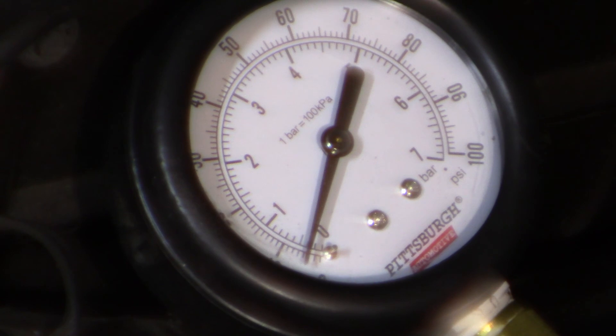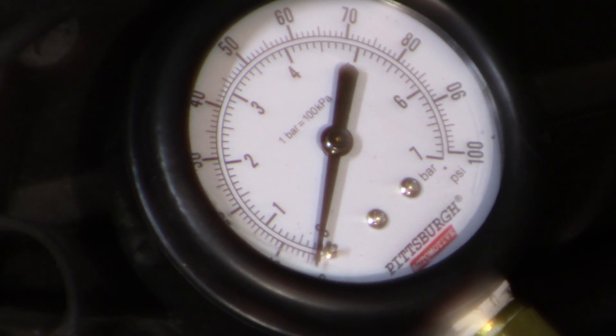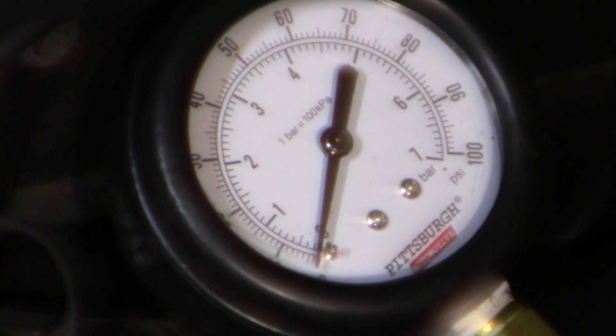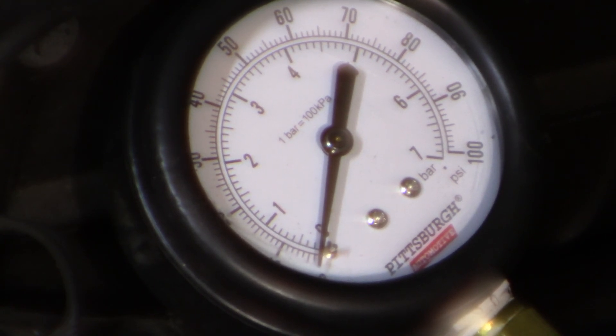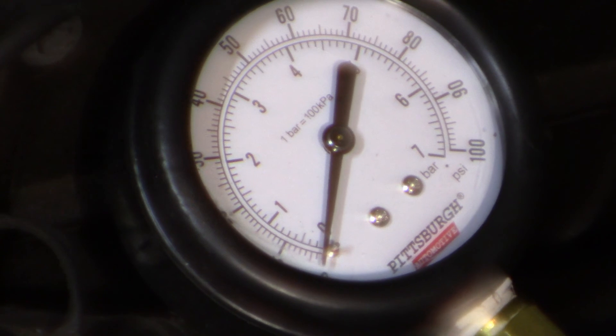The check valve can cause that — it's in the tank with the pump. This is a returnless fuel system with no return line, so the check valve and regulator are both in the tank with the pump. The other possibility is an injector stuck open and dumping fuel. But I wouldn't expect lean on both banks constantly if that were the case — I'd also expect fuel dumping into the crankcase, and I'm not seeing or smelling that. So I believe at minimum we have a check valve problem, but I also think we're going to see low pressure when it's running — I'm expecting around 25 to 35 pounds.